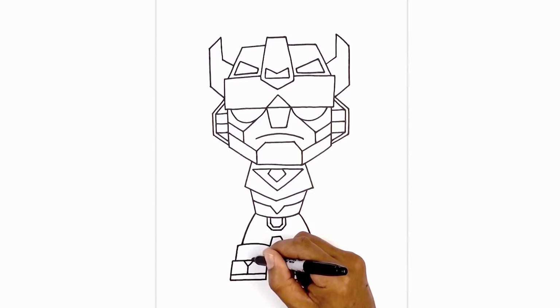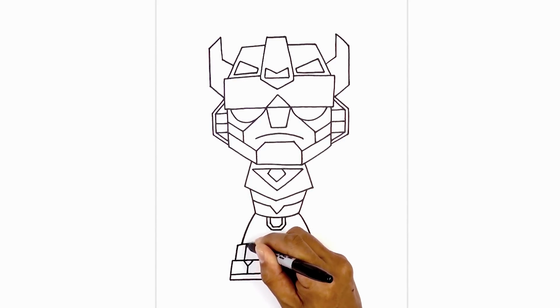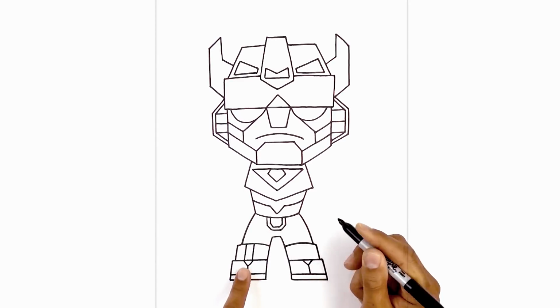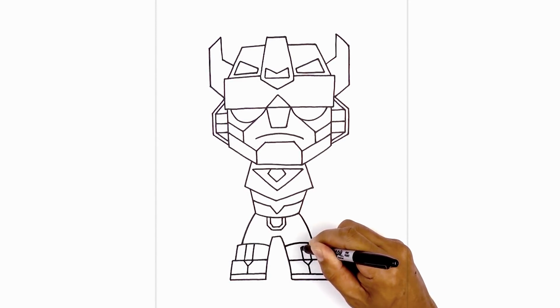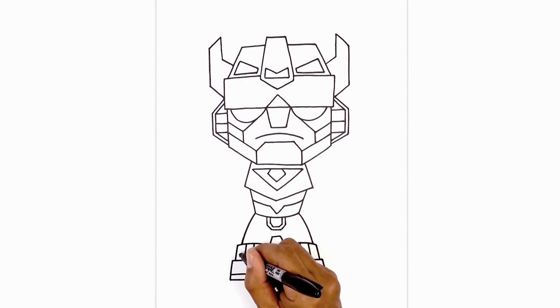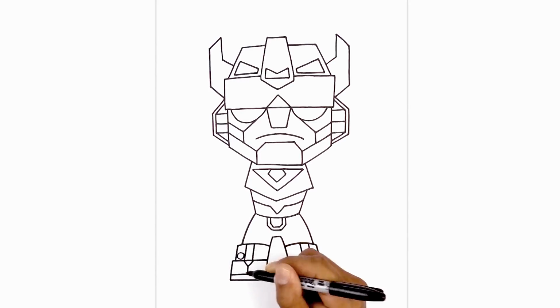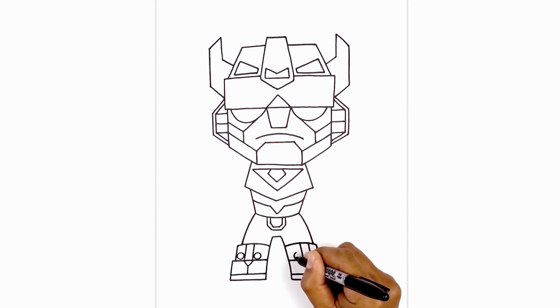Now from the top of the V, I want to draw 2 angled lines going up towards the top of the boot. We'll do the same thing on the right. Starting on the outside, we'll angle up and in. And then on either side of the stripe, we're going to add 2 circles. One on the left, and then one on the right.